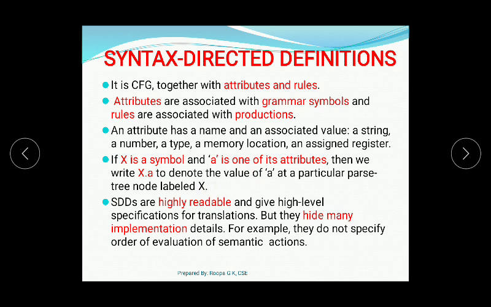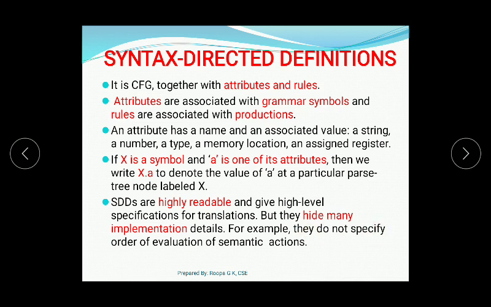They are highly readable, understandable and give a high level specification for translations. But there is a small disadvantage of SDD. They hide many implementation details. It is difficult to implement if we have only SDD. We require some other part to implement this phase of the compiler design.